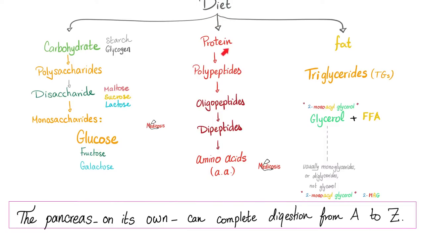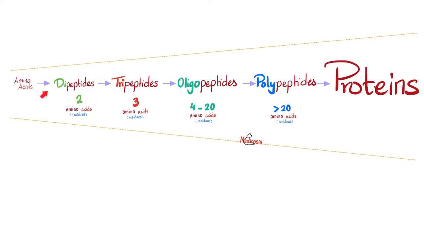Here is my diet. When I eat proteins, I have to digest them into polypeptides, then oligopeptides, then dipeptides, which are made of two pieces called amino acids. Look at this. Amino acids are the building blocks for proteins. Two amino acids together make dipeptides, then three make tripeptides, a bunch make oligopeptides, and even more make polypeptides. Then you go on to become proteins. Don't forget the protein folding and the structure of the protein. There's the primary structure, secondary structure, tertiary structure, and quaternary structure. We talked about them in great detail in my other biochemistry playlist.